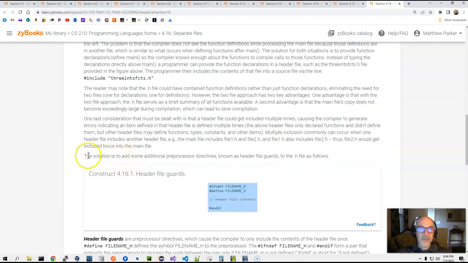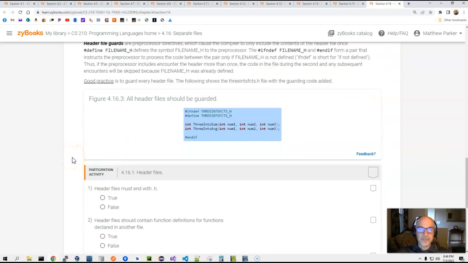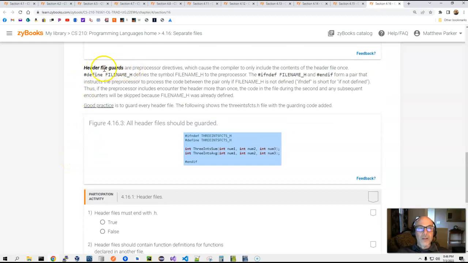Last thing, if you scroll down, we can provide header file guards at the top of our .h file. So we say ifndef, and then we give it the name here, and then we say pound define, and then an endif. And so this is representing the file name here.